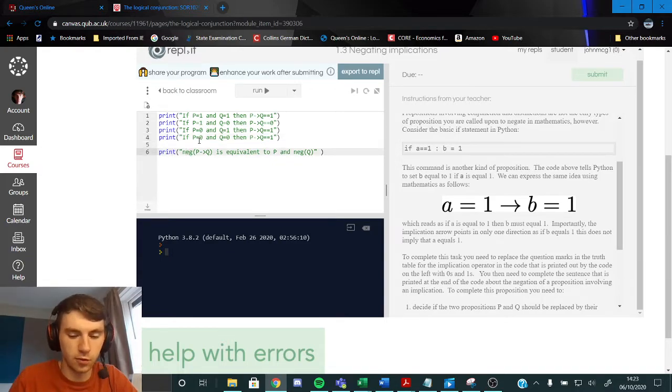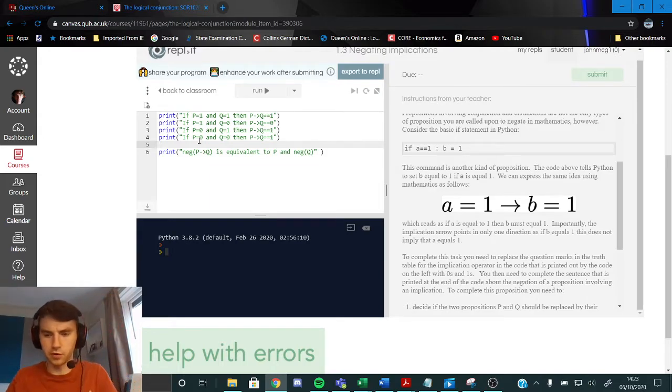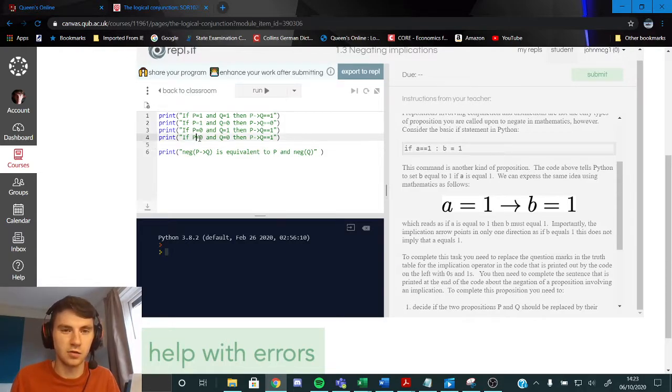Now we have to think about what the negation of this is. What's the negation equivalent to? Well, we could say the obvious thing, or you could go, let's negate both of them. So you could say if P is false then Q is false, which doesn't make sense because then the truth table would fill out very similarly to this truth table here. So we're looking for an opposite. What the negation actually is: if P is true, then Q is not true. So the negation of Q is true.